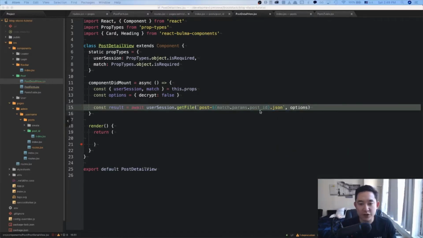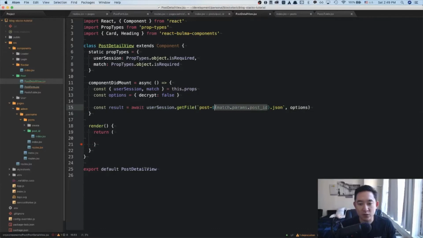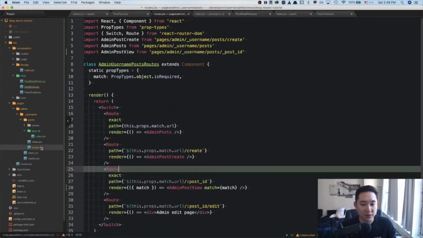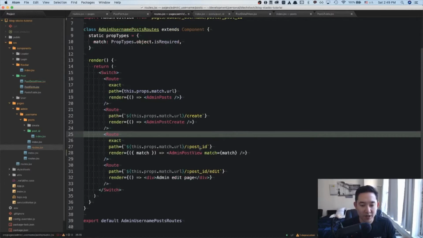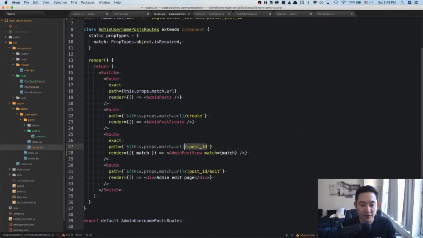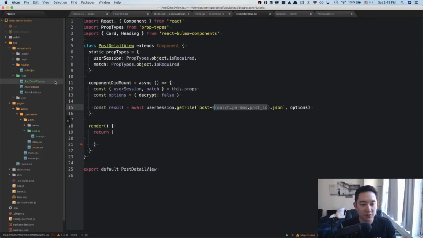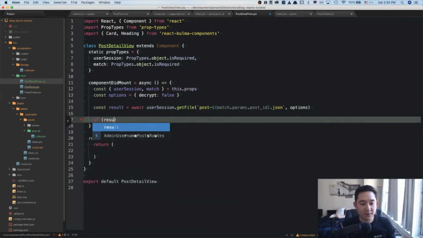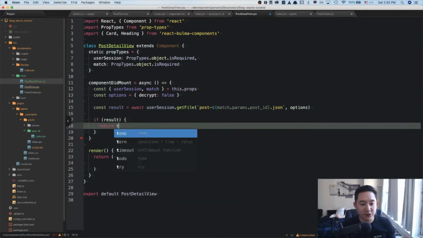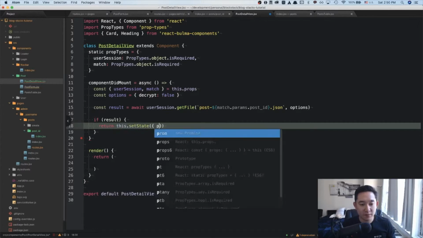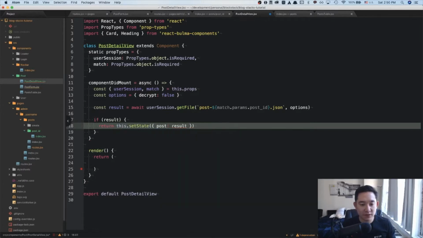If you need a refresher on why this works, let's go back to our routes here, and you'll notice the params are being taken from the route defined in the admin username post routes page. Let's go back to the post detail view and finish out this asynchronous request. If result exists, then we're going to return this.setState post to that result.